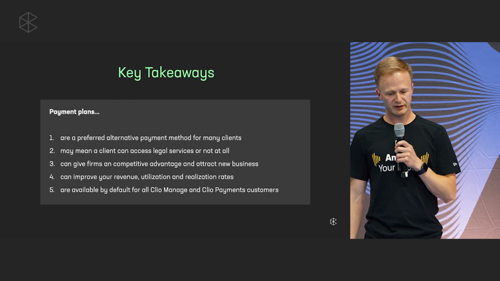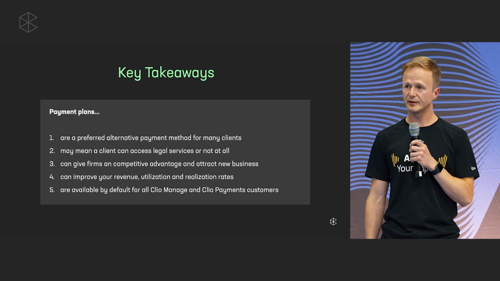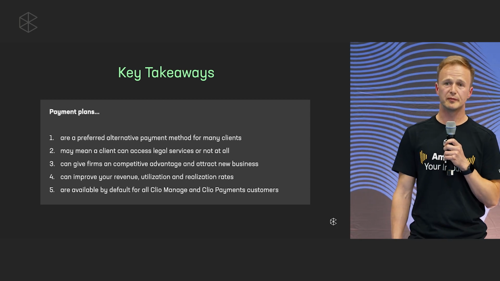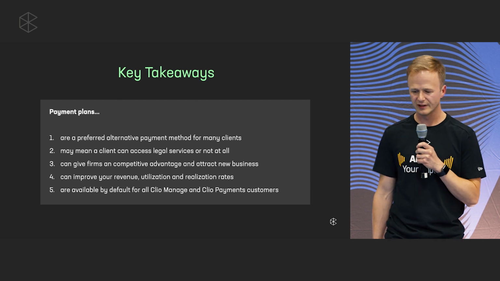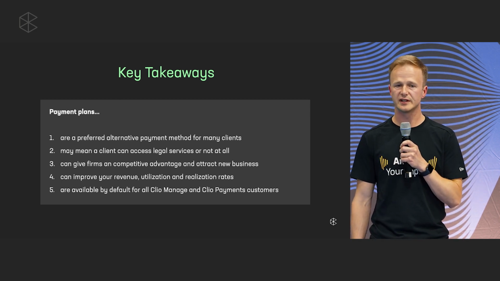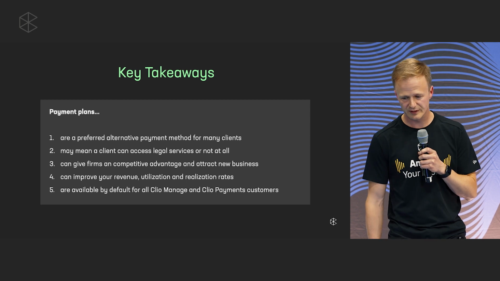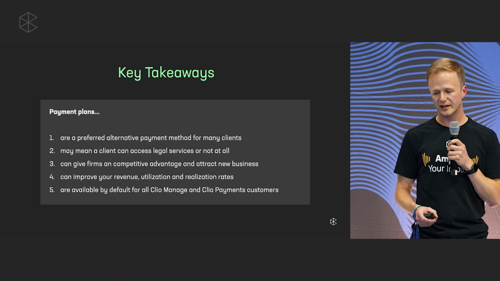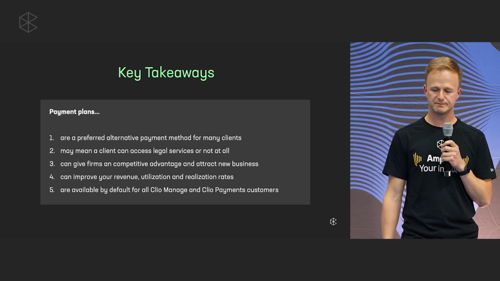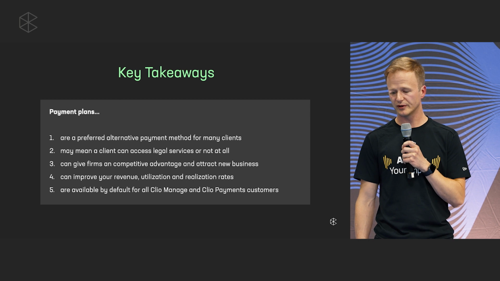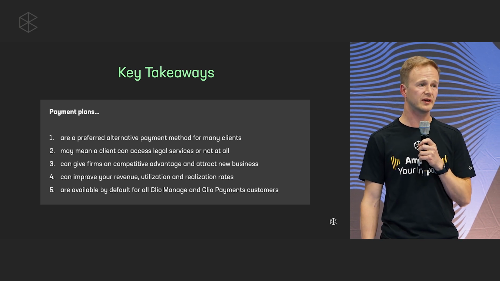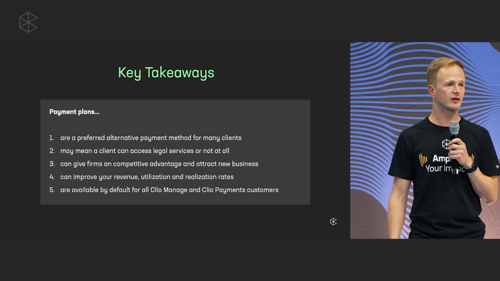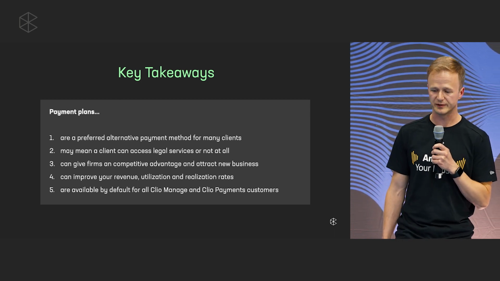All right, so we're rounding up to the end here. So I'll recap with some of the key takeaways. We do know that clients are looking for alternative payment options, and payment plans does rank top among them. It may mean the difference between a client receiving legal help or not at all. And there's definitely an opportunity here to develop a slight competitive advantage by making payment plans more available and more visible. You can improve your revenue numbers and your realization and utilization rates by implementing payment plans. And of course, payment plans are available for all Clio Manage and Clio Payments customers.